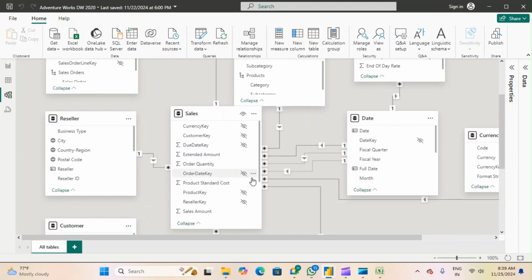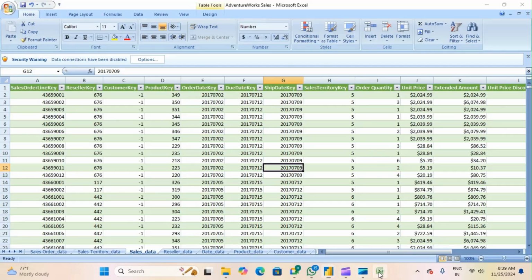Okay, so I will explain. Both have unique keys. Ideally, if you consider by month, don't go by dates, you need to go month wise.